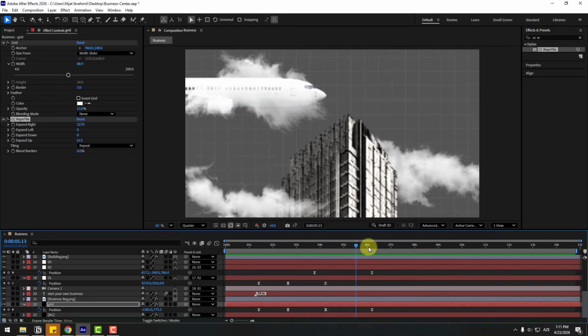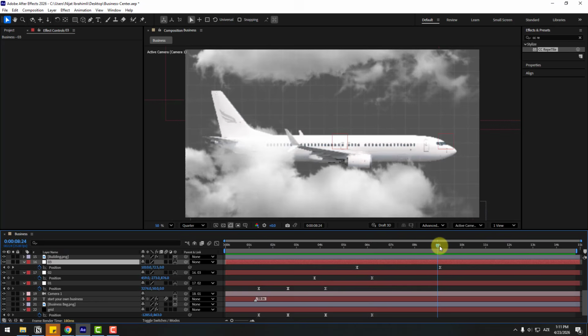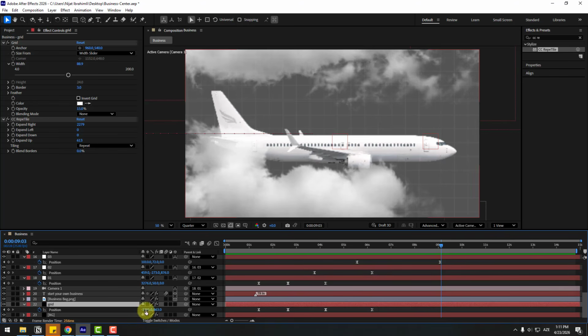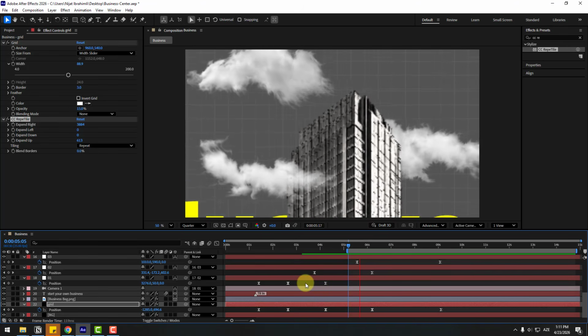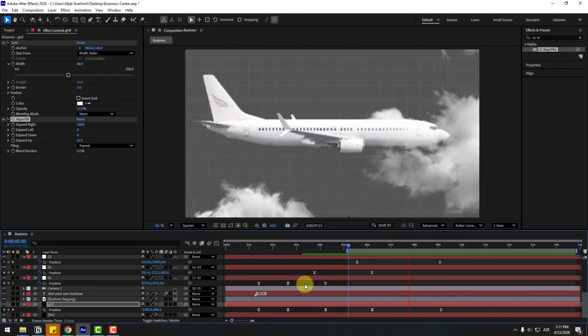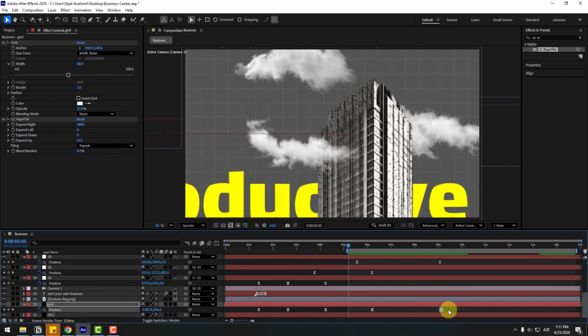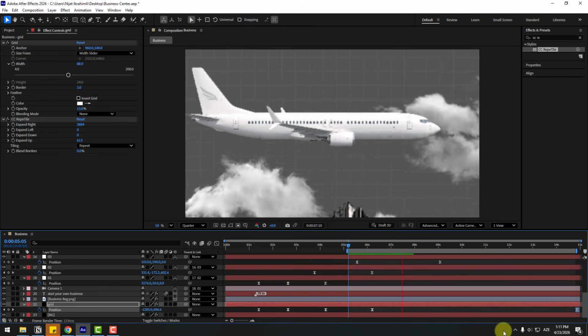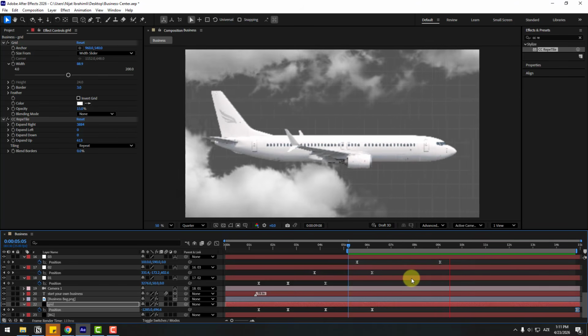Okay, that's good. So, for finally choose this null object 3, press U and go to here and choose grid, move to left and change expand right. Let's choose this work area, only airplane part. Nice. And choose this keyframe, move to right. Okay, that's good. Now we can feel airplane flying.